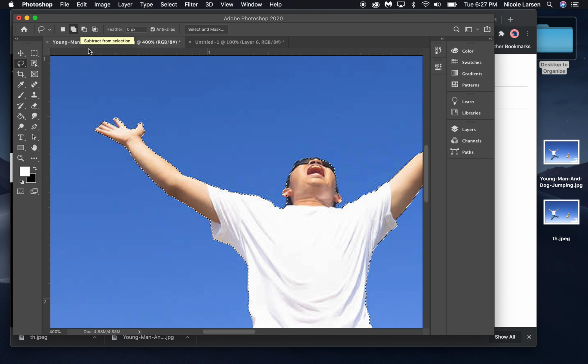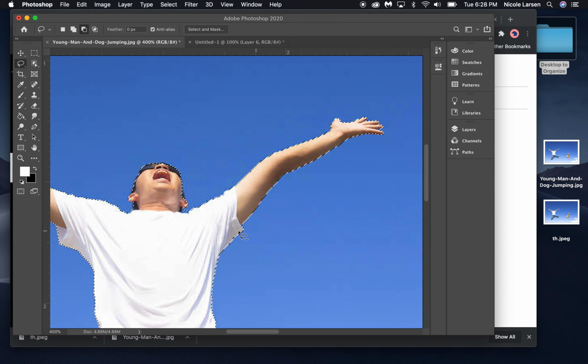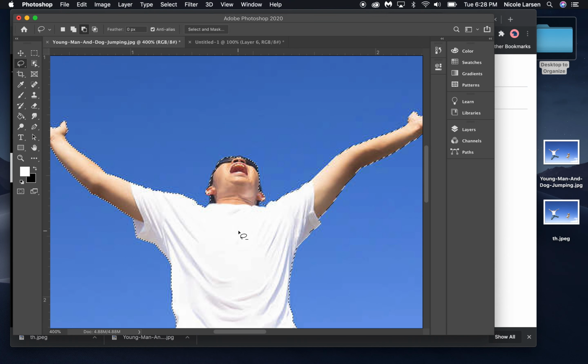At any rate, I'm going to subtract this little blue portion. So I'm starting outside of the image, and I'm going to click and just go right along inside and then back out to clean that up. Now this isn't the greatest example here, but you can see that it is a better selection now. That object selection did a really good job.